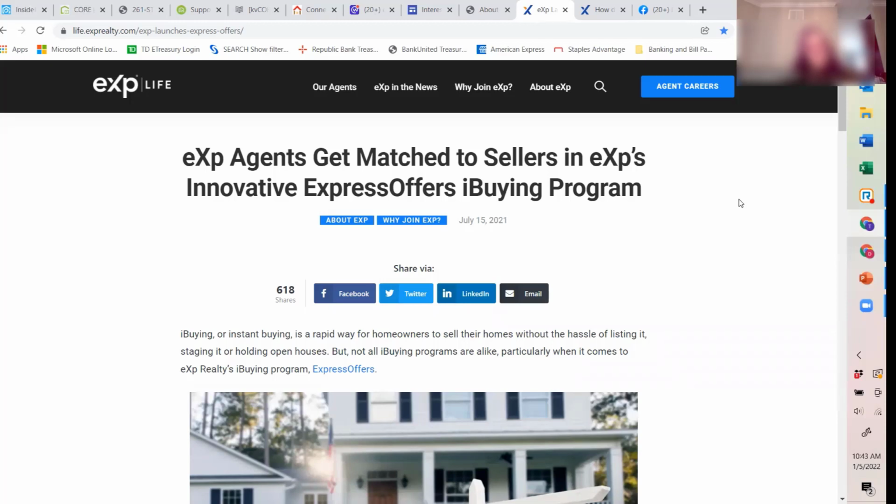But the idea with Express Offers is that you can show interest in this program. You can sign up to become certified in this program, all for free, all on your own time. And then once you are certified, it just becomes one of many tools that you can share with sellers in an effort to secure a listing. Express Offers is not going to be for everyone. You're talking about investors and you're talking about unique property situations where sellers might have to be willing to sacrifice price in order to be able to get a fast sale or a cash sale or a no hassle sale, if you will.